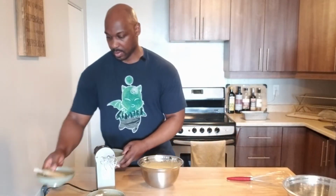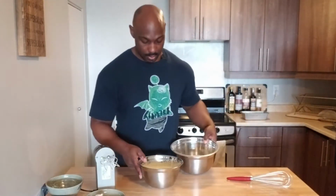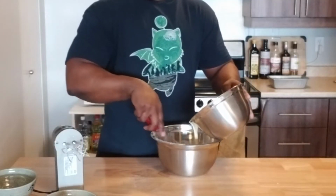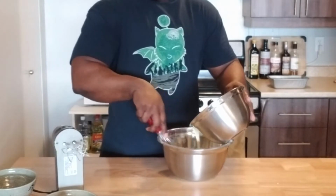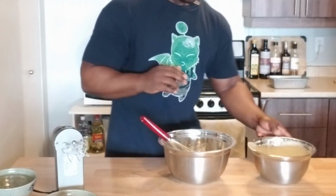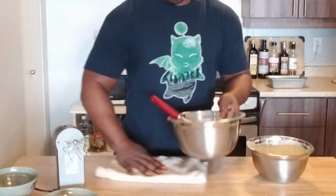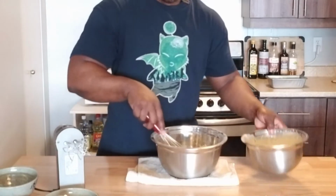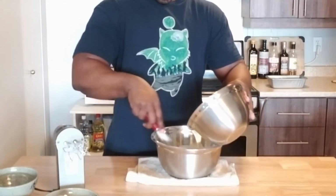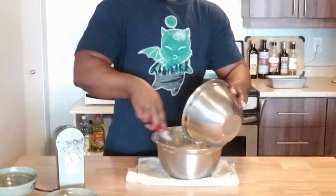Now, I'm gonna take my dry mixture, gradually add the wet to it, slowly and beautifully. Hold on. Let's do this. Let's be smart about this, shall we? Yes. There we go. All right, let's continue. Gradually adding the wet until it's all combined and then mixing.